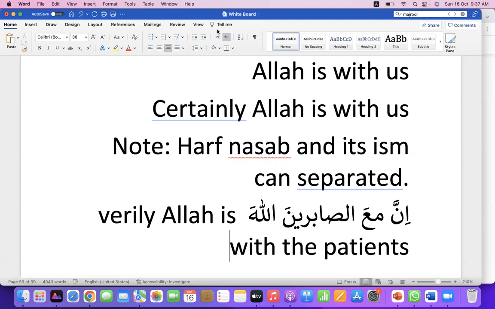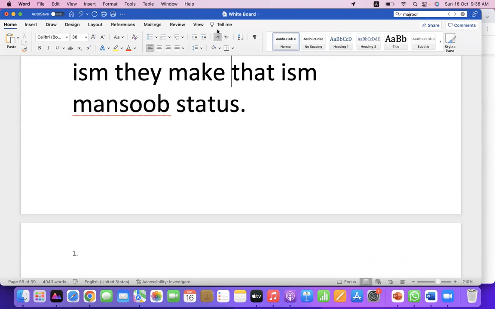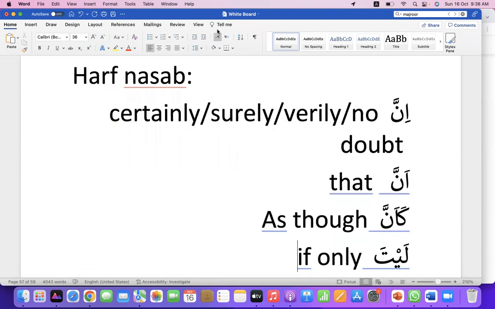Now there's a 1 week gap. Please revise the notes from mudaf ilayh to harf-e-jar majroor and this harf-e-nasab mansoob, and make sure that you memorize the harfs. Please memorize. It's not a big deal. We memorize so many things in the world, right? We memorize all the useless things, which do not have any sense to remember. So what is the big deal in memorizing these harfs? 11 plus these, how many are those? 1, 2, 3, 4, 5, 6, 7. So 11 plus 7, so 18, 20 words, harfs. So kindly memorize with meaning.